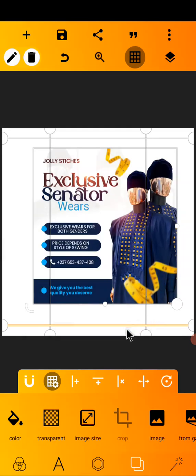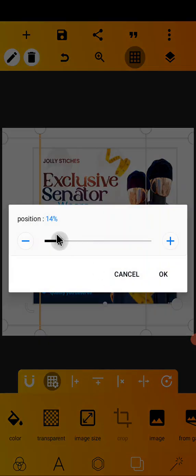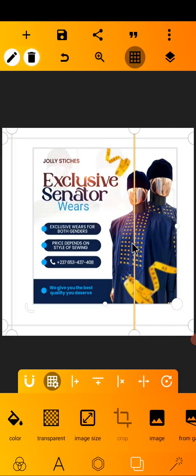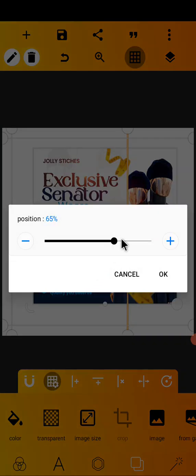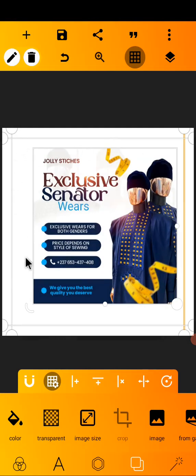You just click on okay. Now to the left, you click on this icon and put 5% pixel, and to the right at 95% pixel. Good job.